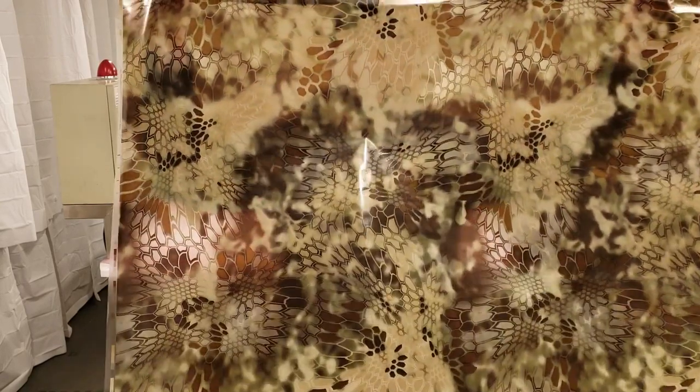So one day, there was this guy. And this guy decided that it would be a great idea to take dragonfly wings, put it inside of a kaleidoscope, and then put some camouflage behind it. And that's what we're going to be talking about today. It's Kryptek Camo.